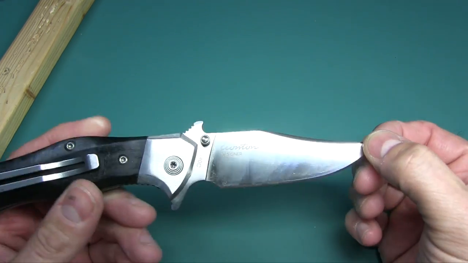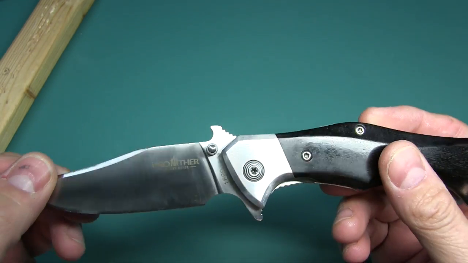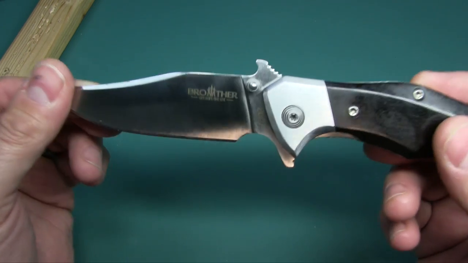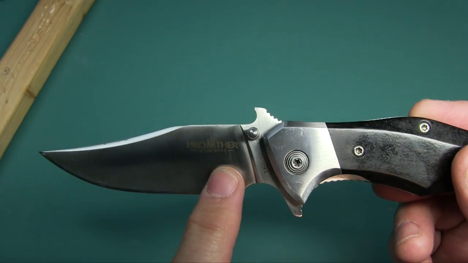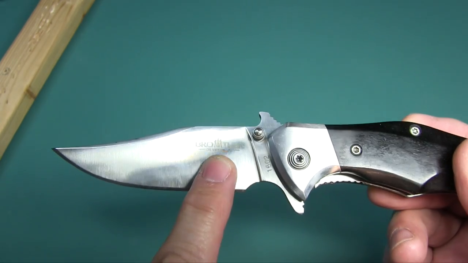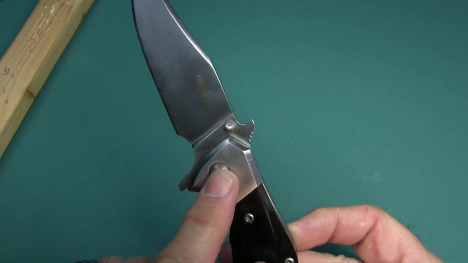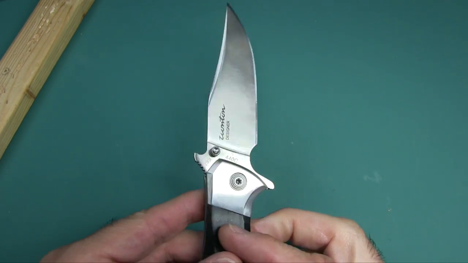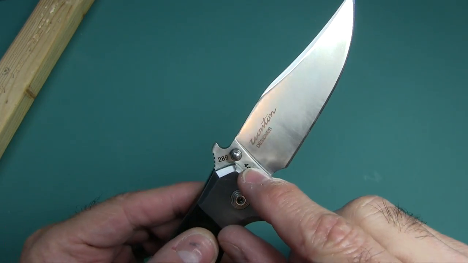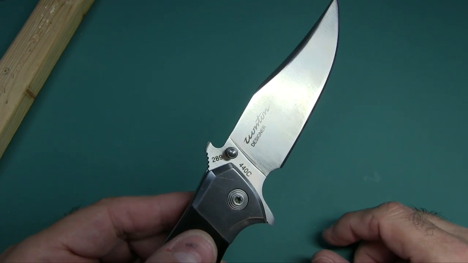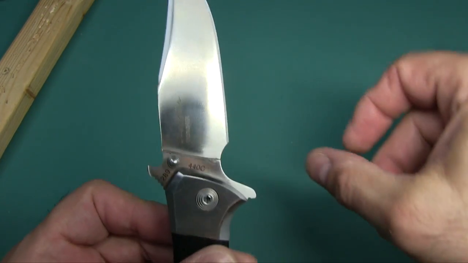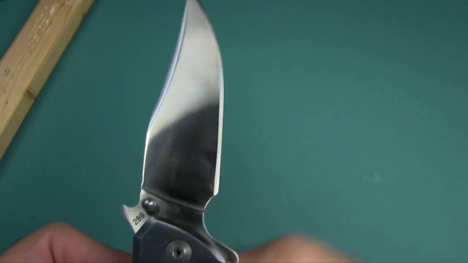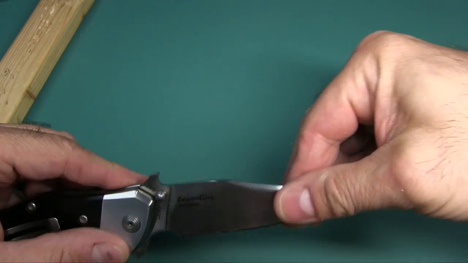One last funny thing here. I'm trying to figure this out. Maybe some of you can explain this to me. On this side, it says Brother. You can see where it says Brother right there. And it says one knife, one life underneath it. You have a number here which is 1602 which is the model number. You have another number on this side which I believe is the serial number. Mine is 280 because I've watched other reviews and their numbers are different.